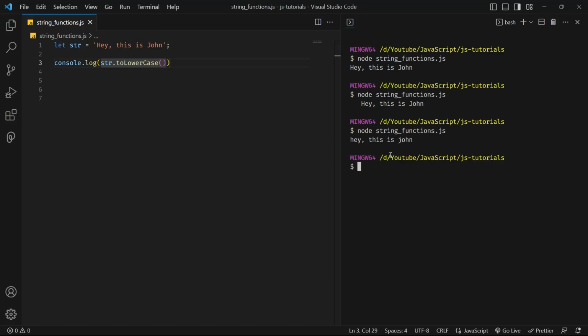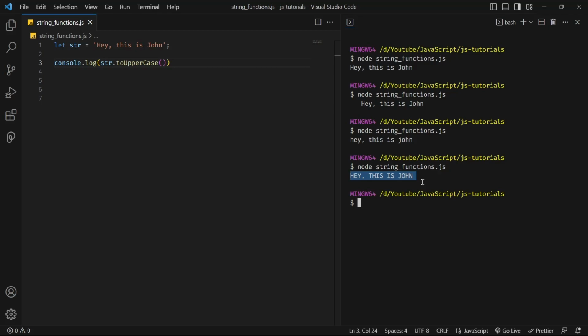If I run this function now, you can see this H and J, which I have mentioned in uppercase, every letter in that word will be converted to lowercase. Similarly, if I had used toUpperCase, it would have changed every letter into uppercase.